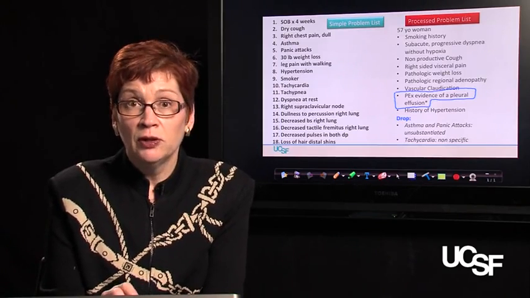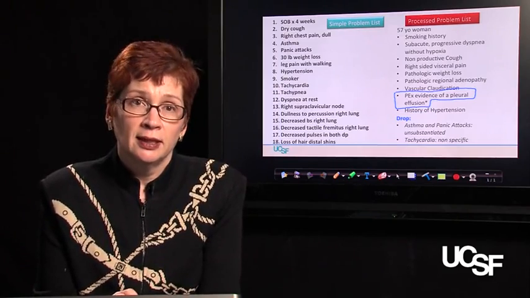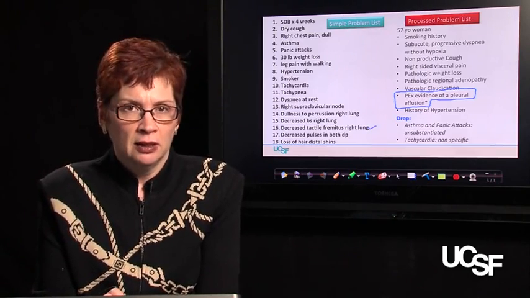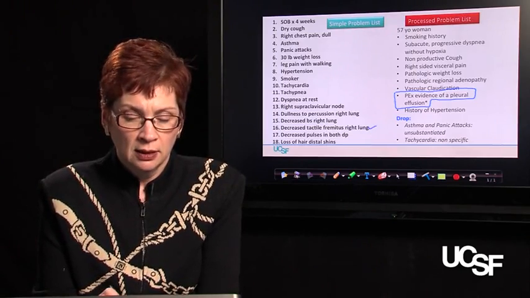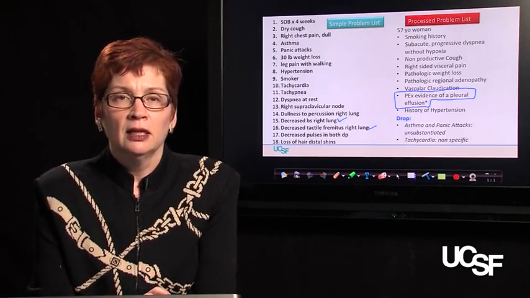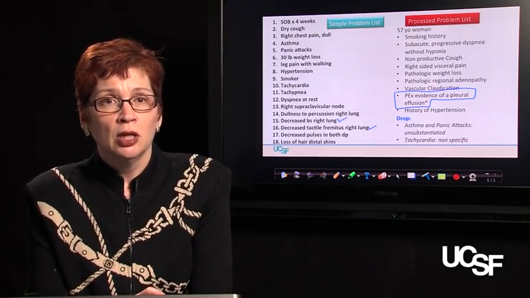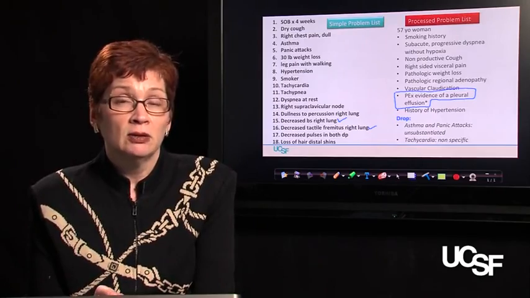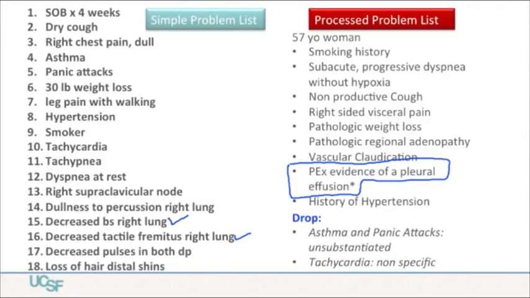So that could be fluid, and the question is, is the fluid within the lung or outside the lung? The fact that her tactile fremitus is down suggests that it's outside of the lung rather than in a consolidated focus within the lung. And that's also compatible with the decreased breath sounds in the right lung. If you had pneumonia as the cause of the dullness to percussion, you would expect to hear increased breath sounds because fluid within the lung transmits sound better than air does. So these three phenomena, dullness to percussion to the right lung, decreased breath sounds, and decreased tactile fremitus, knowing our physical diagnostic interpretation, can allow us to say that she has physical exam evidence of a pleural effusion.